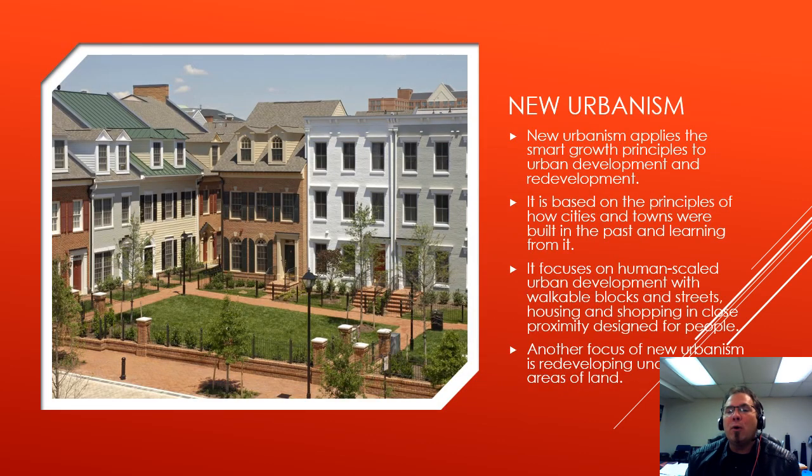The concept of new urbanism is taking those principles that we just talked about of smart growth and applying them to urban development or redevelopment, based on the principles of how cities and towns were built in the past and then learning from it. It focuses on human scale urban development with walkable blocks, streets, housing, and shopping, everything within close proximity, designed for people. It's not designed for cars. One of the things that plays a huge role in this is getting people to be able to get to places quickly without a car.